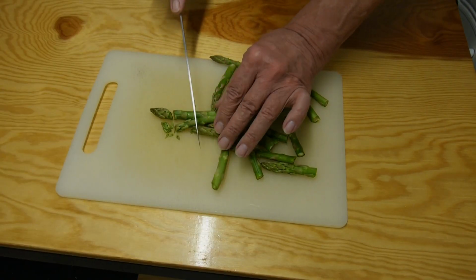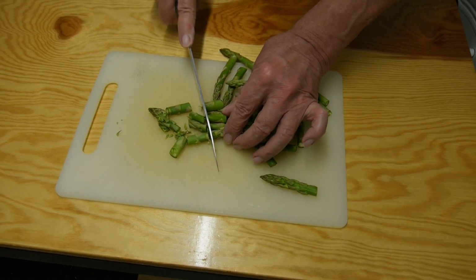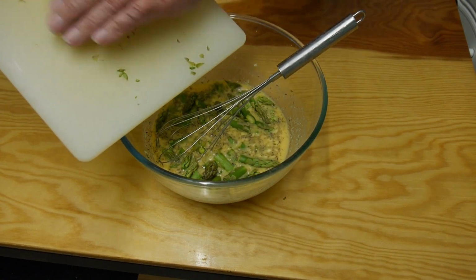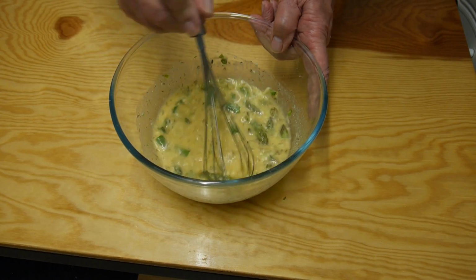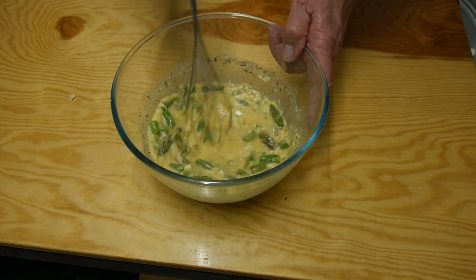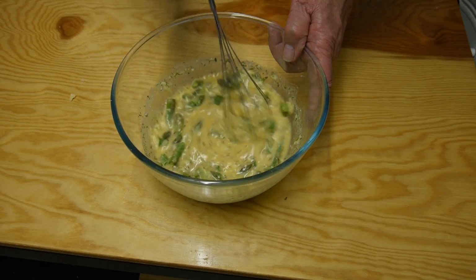Now we need to roughly chop these asparagus tips. Stir these into our egg mixture. There we are, that's good to go. Now look at that, they're so beautiful and creamy. That's just about ready for the quiche case now.